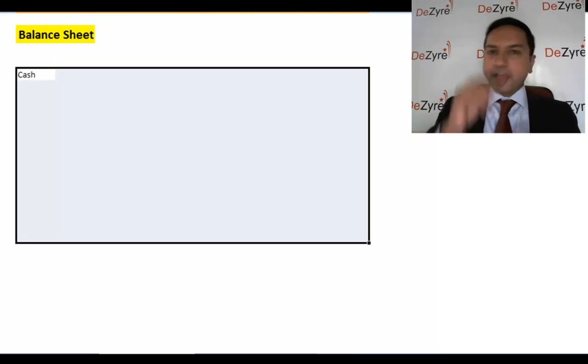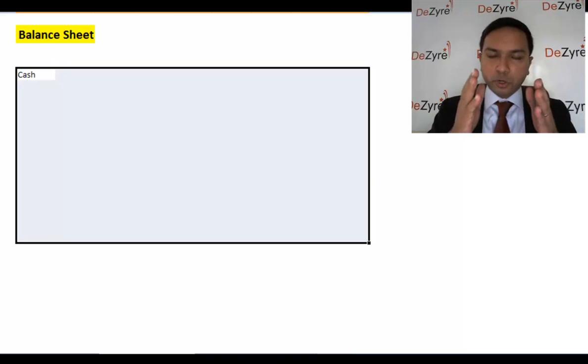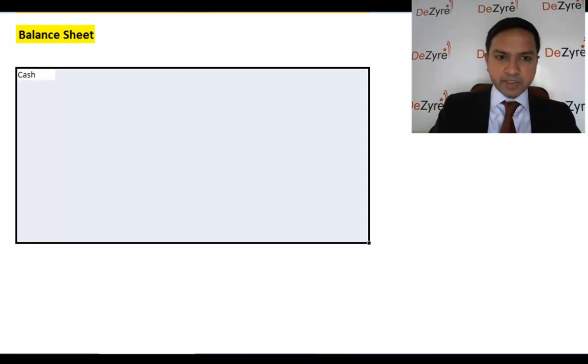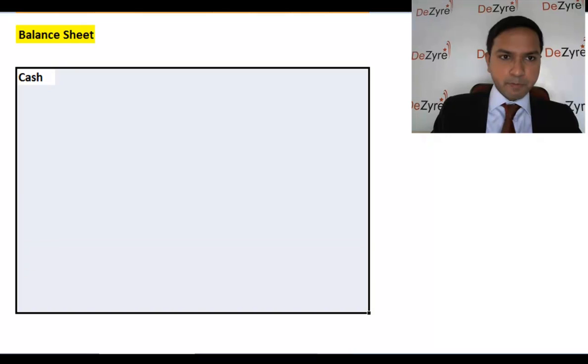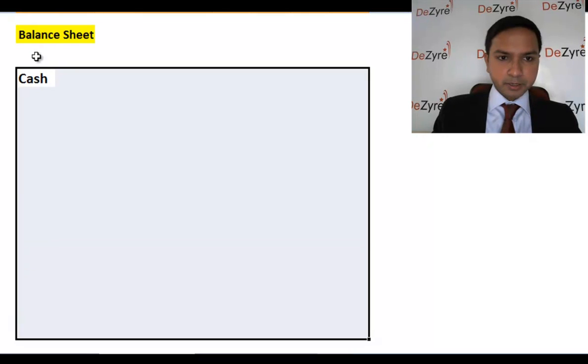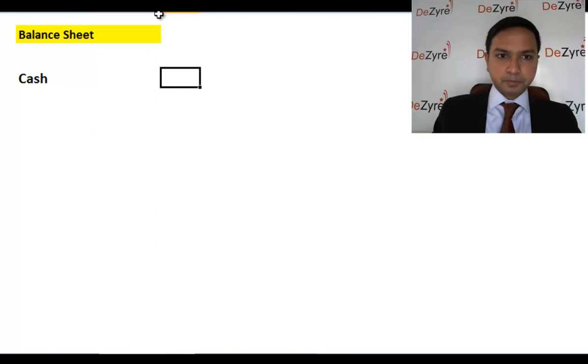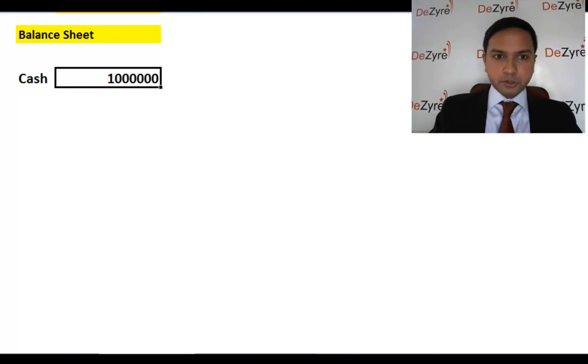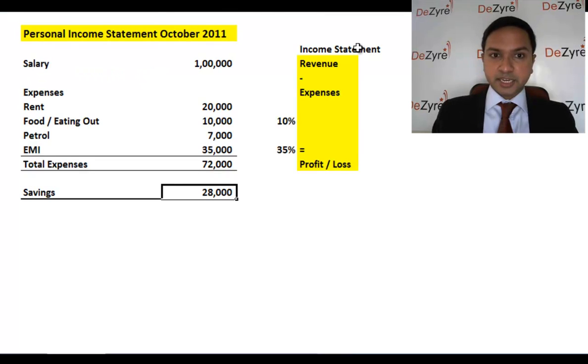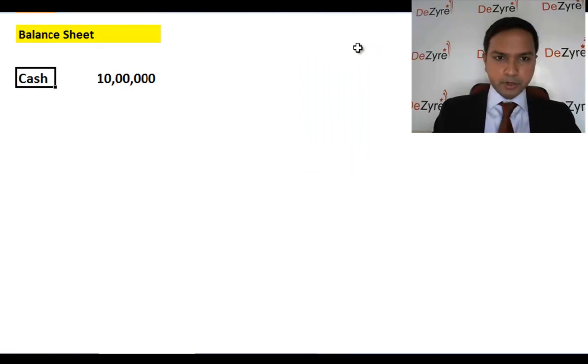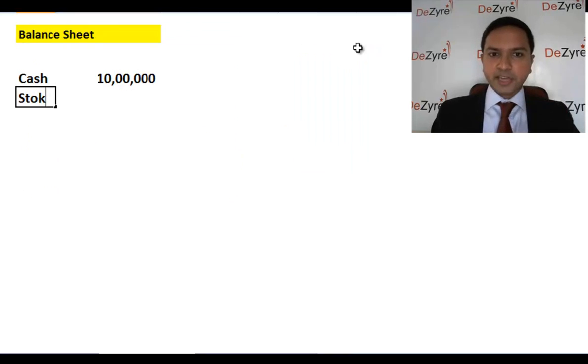Now let's look at, if you had to build a basic balance sheet for an individual, you, what would that look like? Very simply, you have cash in your bank account. I'm just going to make this a little bigger so it's easy to read. Let's say you've been saving well. You have 10 lakhs of cash in your bank account. Okay. Does the income statement capture this anywhere? Look at this. No, there's no 10 lakhs here, right? So you have cash in your bank account.